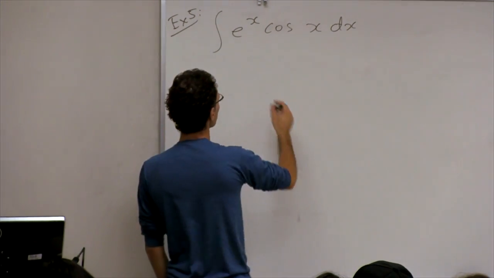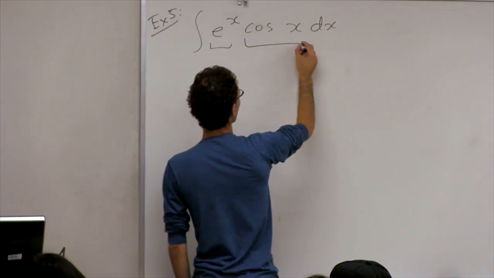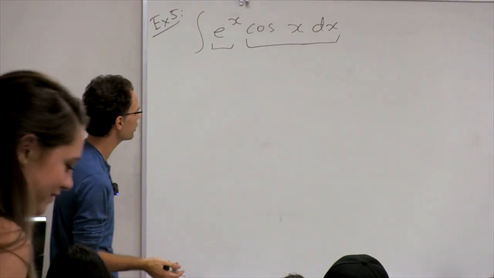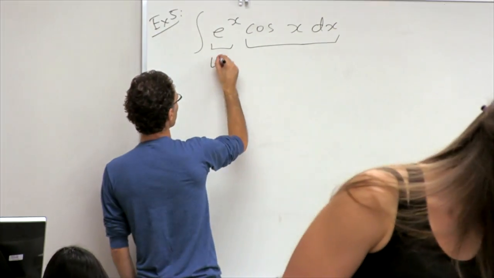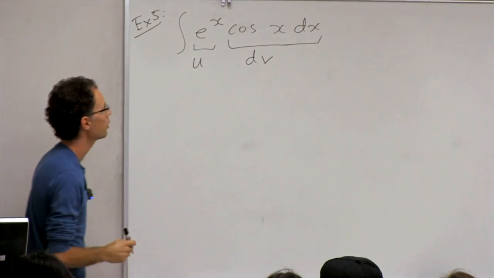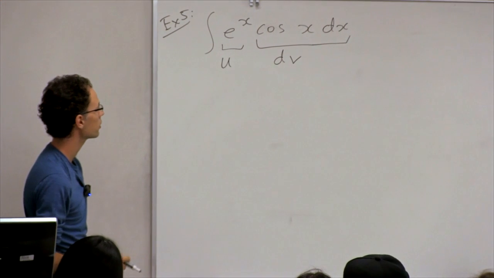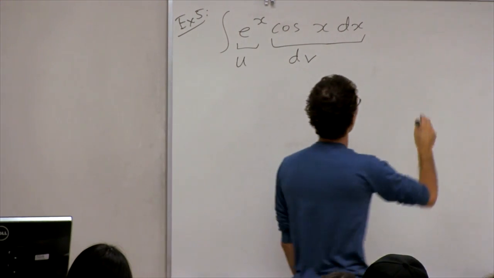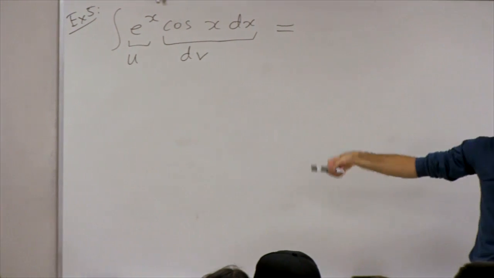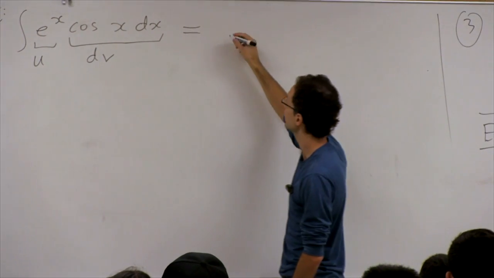So let me do this maybe slightly faster. We already have the idea that we're going to divide this into functions, and there are only really two possibilities, more or less. Then we do the obvious one. Make u be e to the x, dv is cosine x dx. And let me just do the integration by parts right here. I'm going to skip writing down the second and third steps. You already see how to do that.